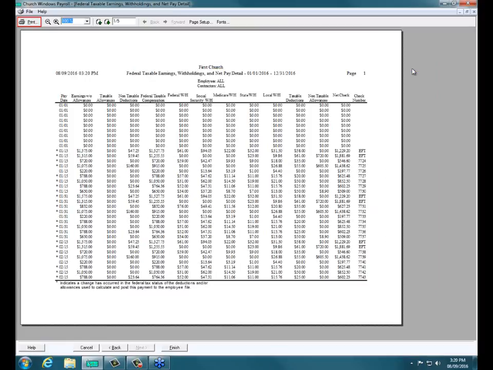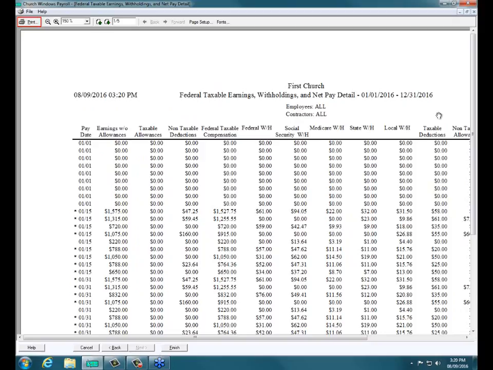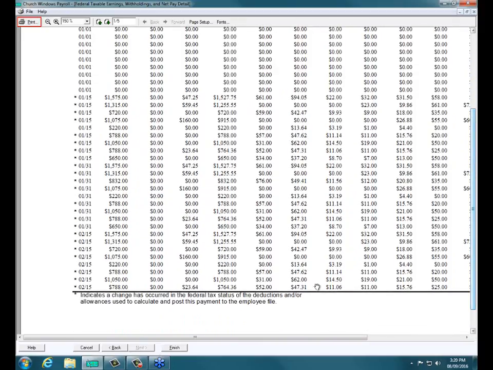Now notice that I have asterisks on the left-hand column over here. What that says, when I go down to the footnote, indicates a change that has occurred in the federal tax status of a deduction or allowance that is used to calculate and post the payment to the employee file.